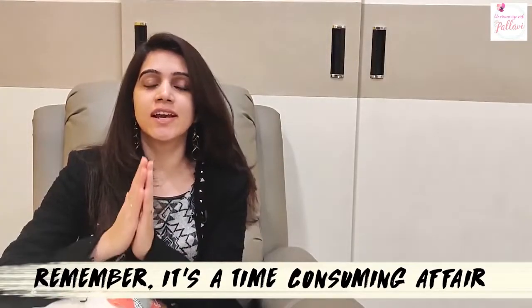So tip number one for your mehendi day is to actually estimate and keep a lot of time in hand for the actual application of your mehendi, and be prepared that it's going to be really tiring. If you're even getting mehendi up until here, it's going to take you at least 3 hours for the entire process to be completed. It gets tiring sitting like this, so make sure your sisters and your friends are around to put cushions around you, feed you, and make you drink something in between. So estimate at least 3 to 5 hours for your entire mehendi process, depending on how elaborate your design is.